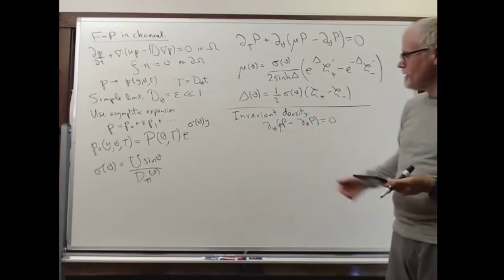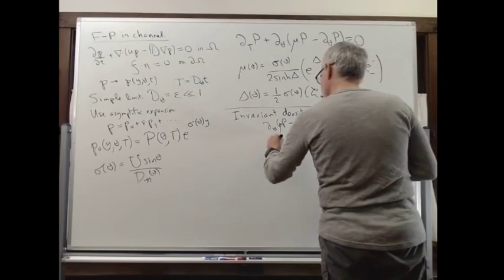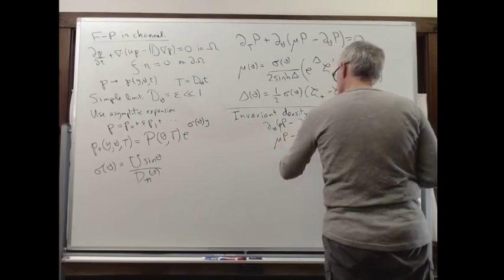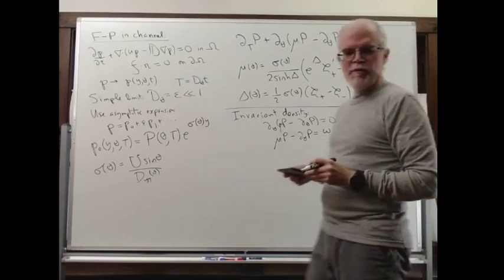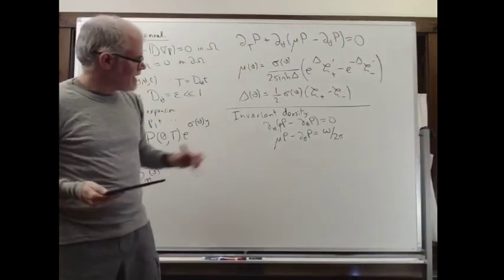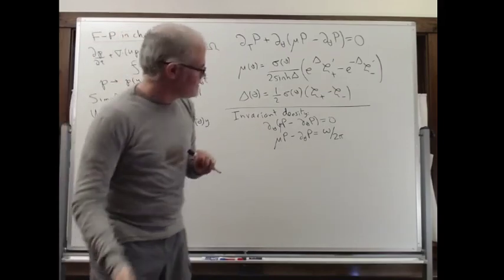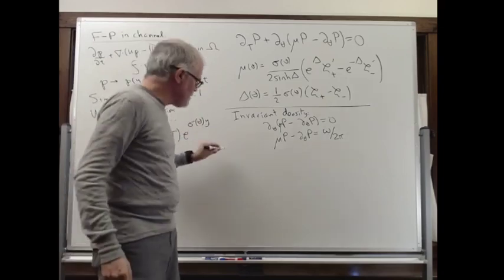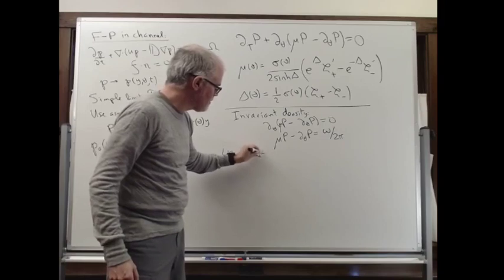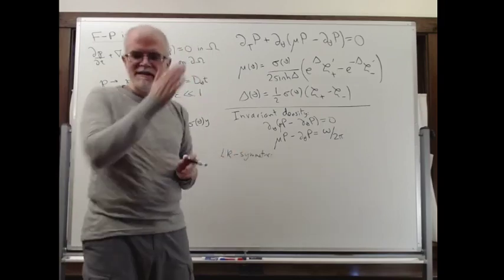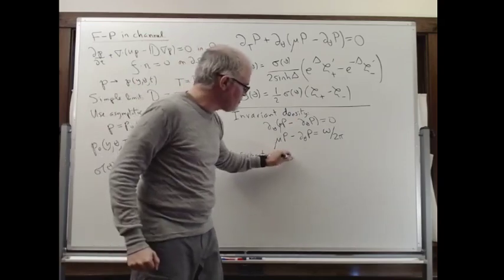It's actually an ODE, right? But then let's see what happens if I integrate it once. If I integrate it once, I get this, and I'm going to write the right-hand side as omega over 2 pi, where omega is a constant, right? It's an integration constant. But it has a really interesting physical interpretation. There's a nice hint in that if the swimmer is left-right symmetric, if the swimmer has this left-right axis of symmetry, then the constant omega can be shown to vanish identically.